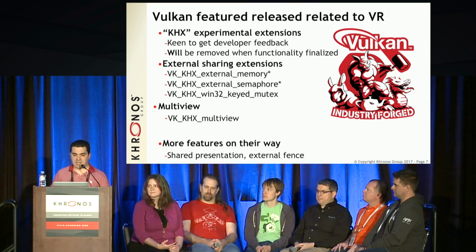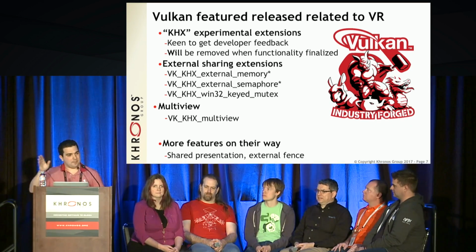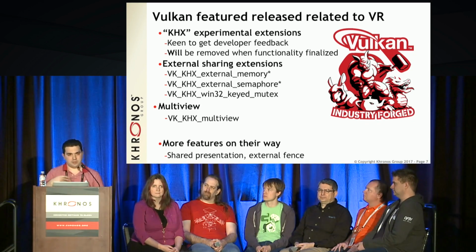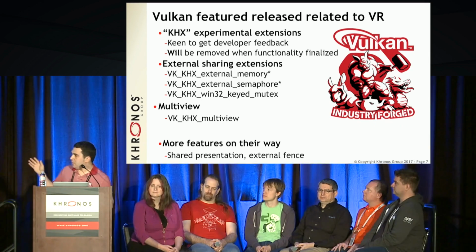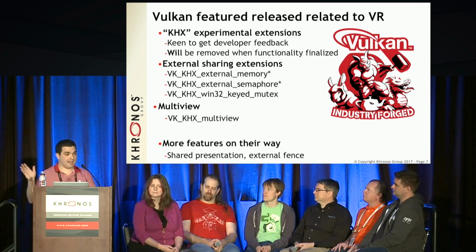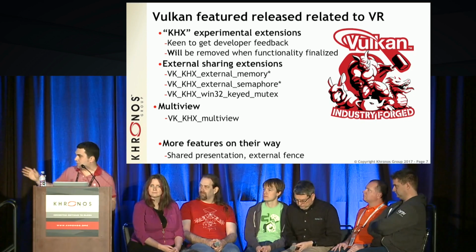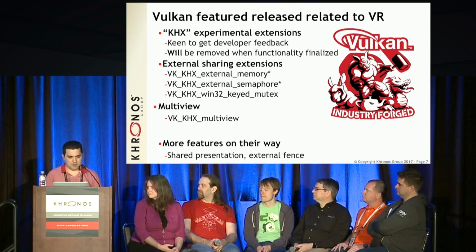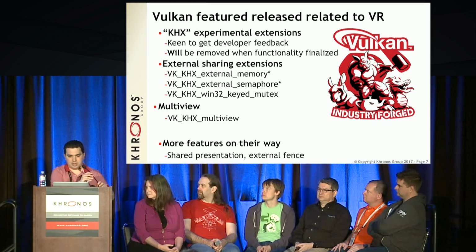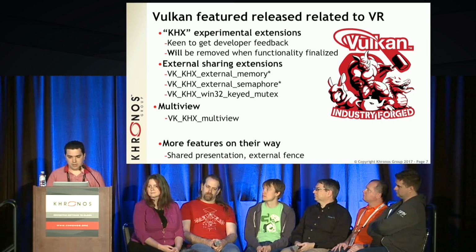So there's a set of sharing extensions. There's ones which are per platform, whether it's file descriptor or Windows handle for sharing. So that's about cross-process sharing, but also cross-API sharing, so being able to take your work and textures from Vulkan to OpenGL or OpenGL ES. And then there's the multi-view extension. This is the first time Khronos is trying to standardize it as an eventually core or KHR feature. So that's currently the KHX multi-view extension, which I'll go into in a moment. And there's more features on the way, which we're discussing. So shared presentation is the equivalent of front buffer rendering, which we're working on, and to match the external semaphore extension, external fences.